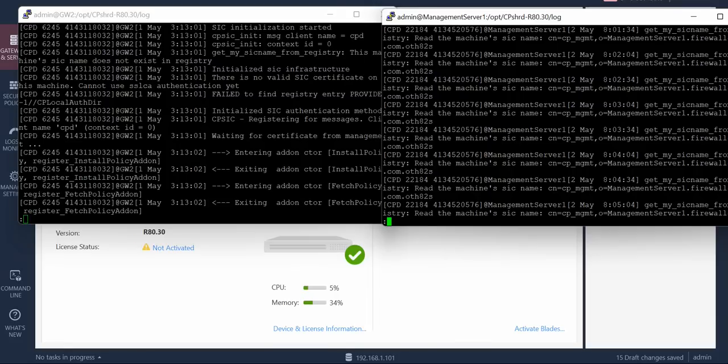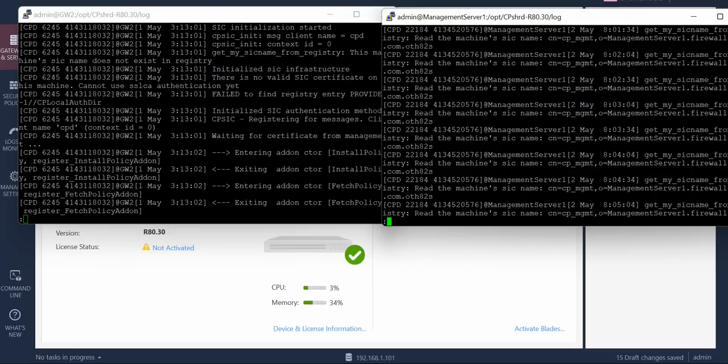Whatever output we see will not be from the CPD in the gateway; we will see the output of the CPD in the management server. So one part is clear: we have two CPD processes, one in the gateway and one in the management server. Yes, clear. That's why I have run the same debug in two different places.